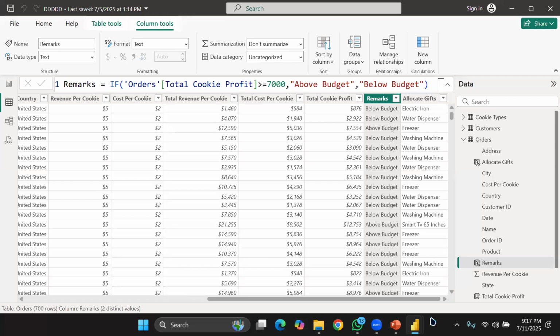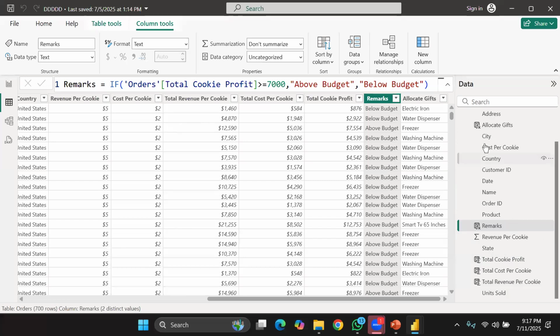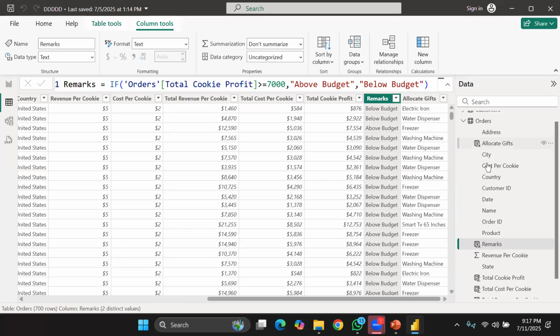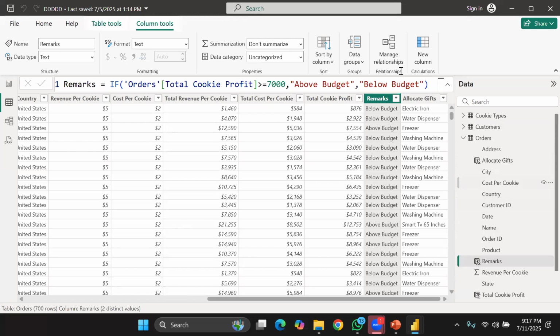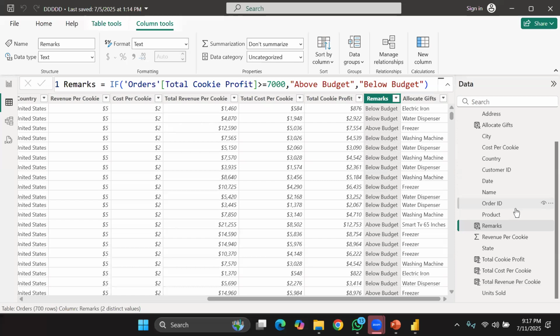Okay, so measures won't be visible on the table, right? They are only going to be visible to us on the data model, which is here. That is where we are going to have access to our measures. They won't be visible on the table, which is this one here. Here's my table, but they'll be visible on the data model here.